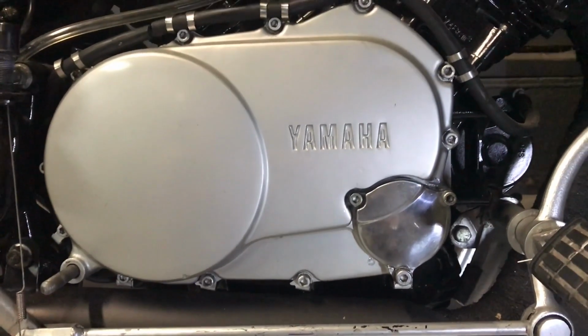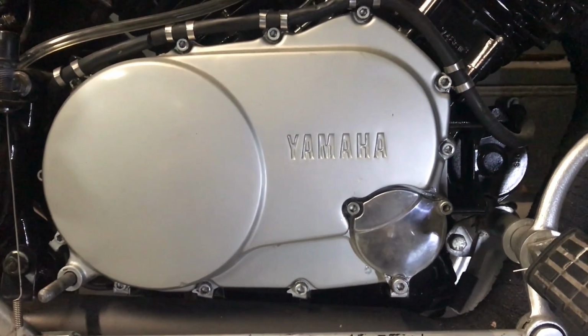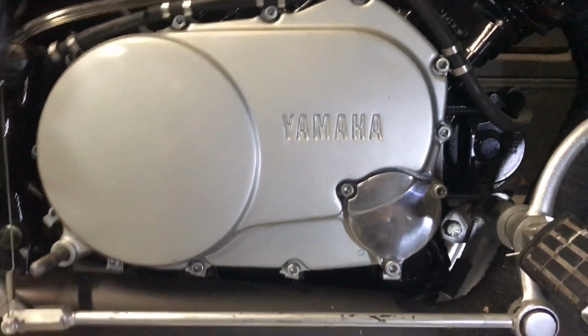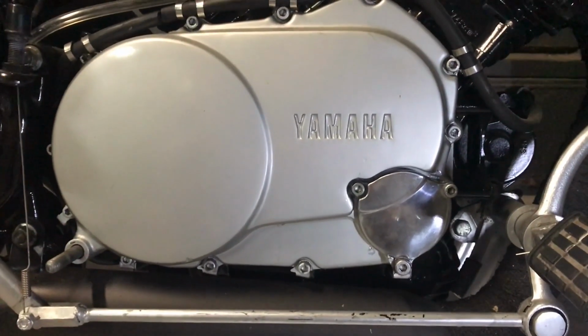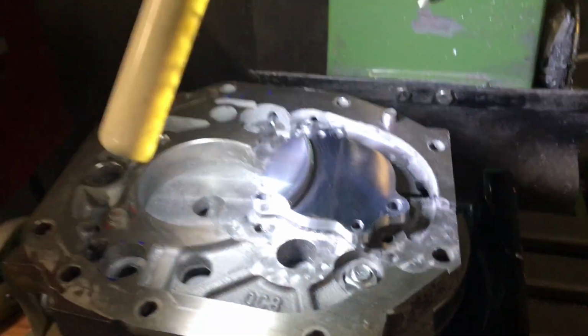So I'm always up for a little challenge, and figured, what the heck, I got a lathe and a mill, so let's give it a shot and see if we can make one of these covers and see what we can do. So after a little bit of setup, a little bit of work, ta-da, we got an oil cover.